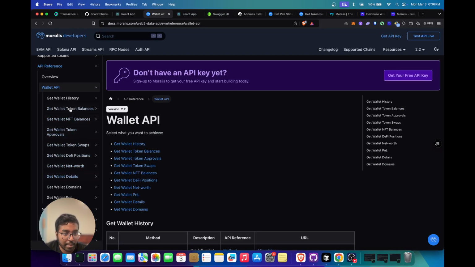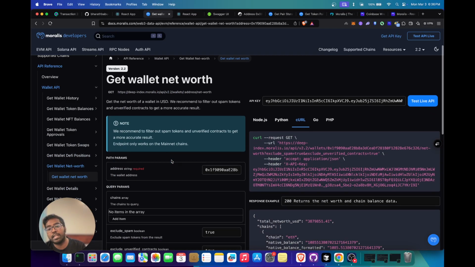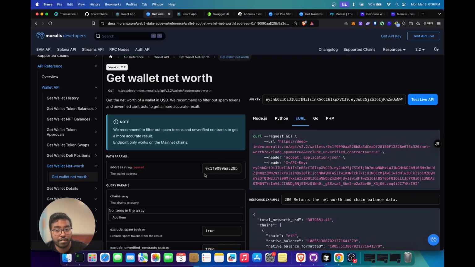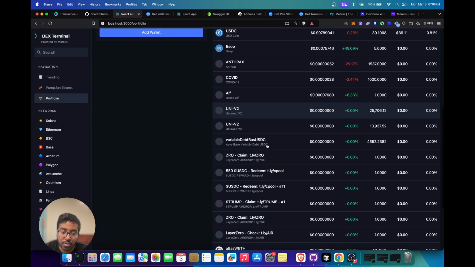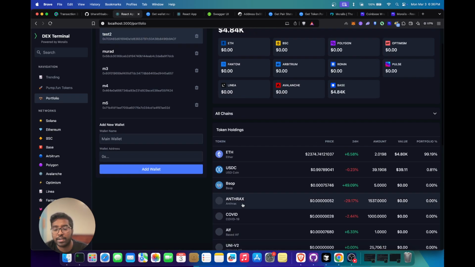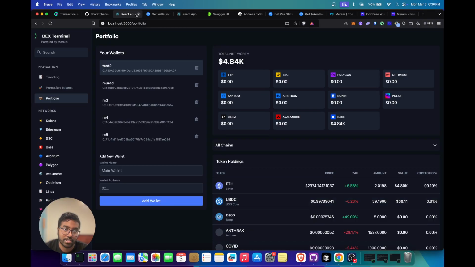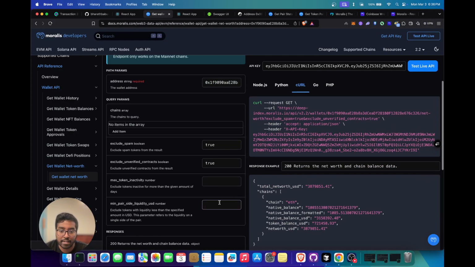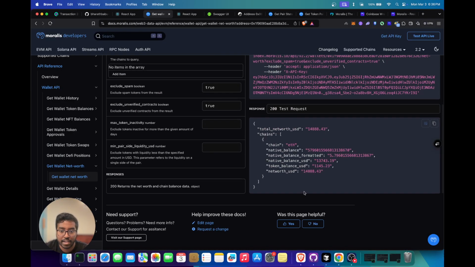So coming to the APIs you need right now in this scenario, we're going to be using the Net Worth API. The Net Worth API is going to give you the net worth of a wallet in just one API call. So you don't need to sum up, you don't need to paginate across various tokens, sum up all the values, try to calculate that in USD, etc. You just call this one endpoint and bam, you get straight net worth values for it.